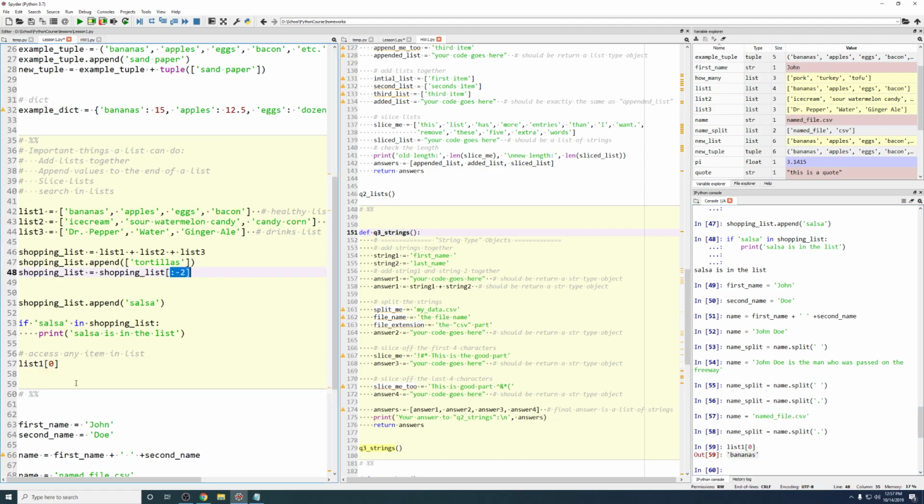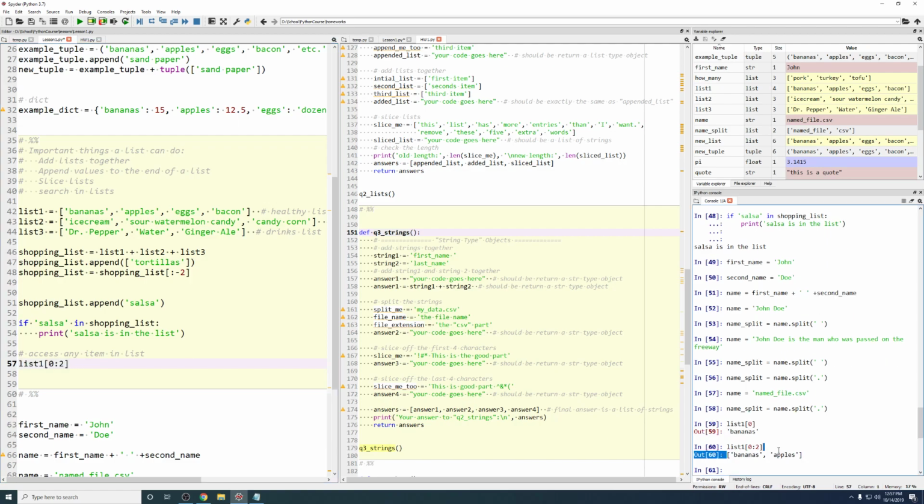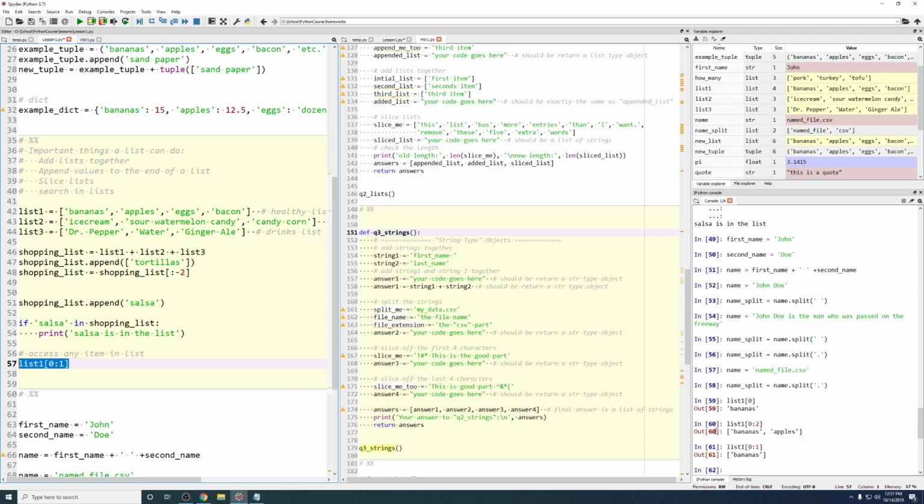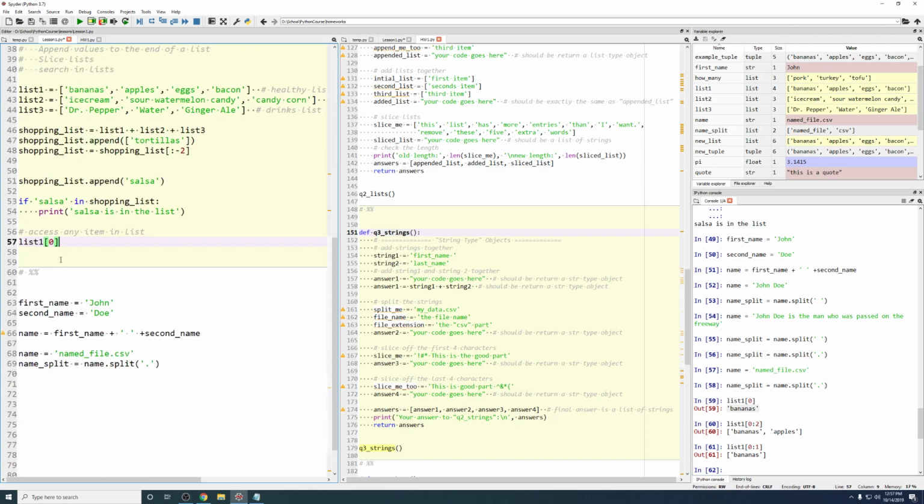Now, we looked at slicing. So if I did list[0:2], it's going to have 0, 1. It's going to go up to 2, but it's not going to include 2. So 0, 1, excluding 2. It's going to be that sliced list, apples and bananas. And I can even slice with just 1 and get a list of bananas as opposed to the string bananas. But if I want to access an item inside of a list, I can just say the item's at this index, grab it for me.